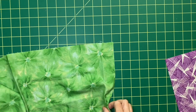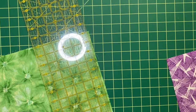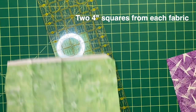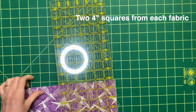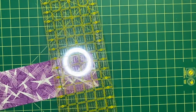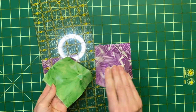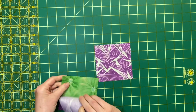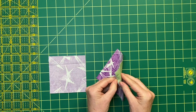I already had a 4-inch strip from cutting previous quilting things, so I'm going to set that aside and cut a 4-inch strip off of the green. First it needs a press. Since I will need two 4-inch blocks and I now have two 4-inch strips, I'm going to go ahead and layer those, straighten the edge, and cut my two blocks, saving the leftovers for later. I'm going to place these squares right sides together, pairing one green and one purple.